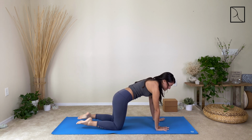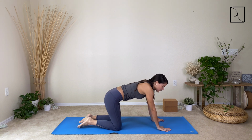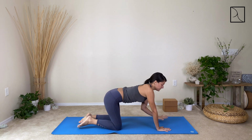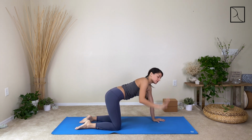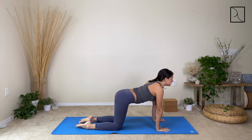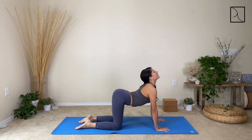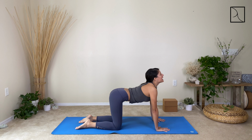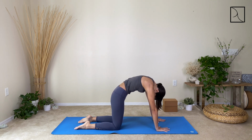When you're ready, pressing down through those fingertips, finding the strength through the finger knuckles and pressing down right in between your thumb and your pointer finger. So breathing in, aligning those knees, pressing down firmly. Inhale, arch your back. Exhale. Roll it back. Push down through your fingers, through your hands.